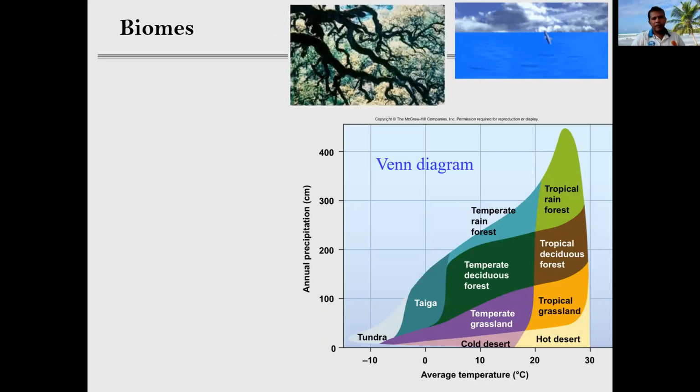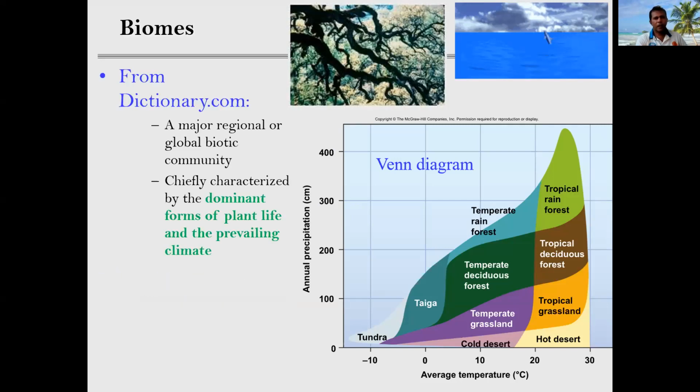Another concept when we're talking about ecology, not really a part of the ecosystem, is biomes. What is a biome? I think you have heard about this term previously. Usually we talk about a biome as a form of plants, actually. For example, tropical rainforest is one example of a biome.